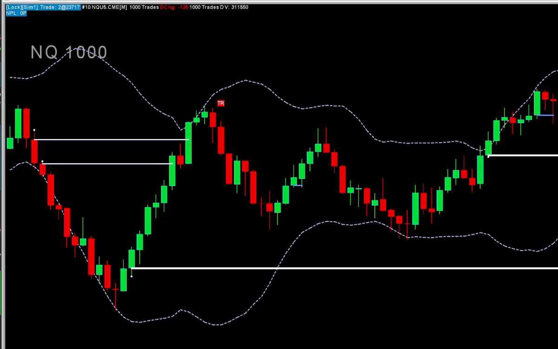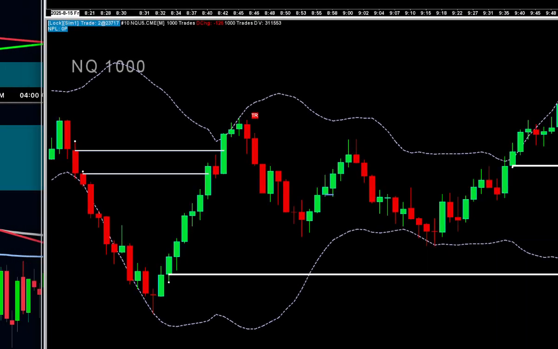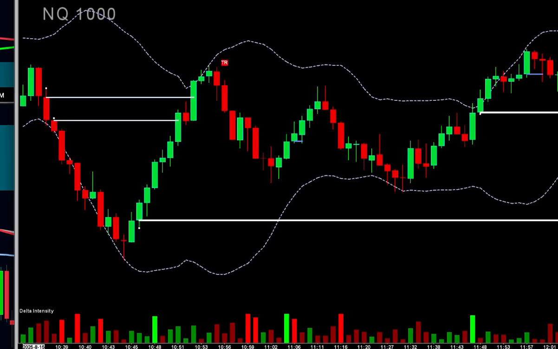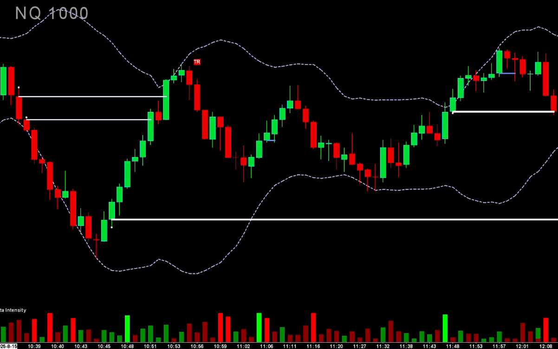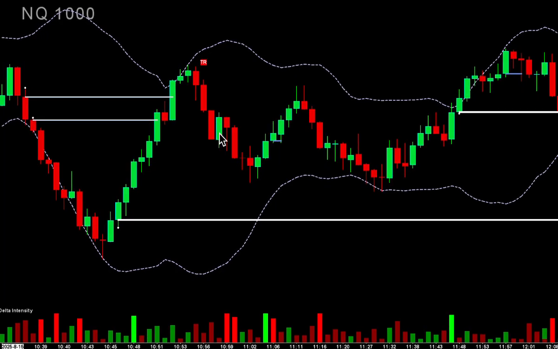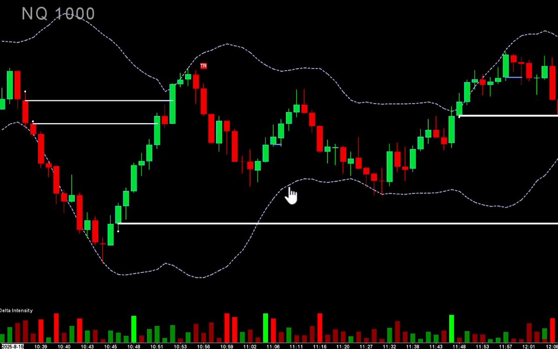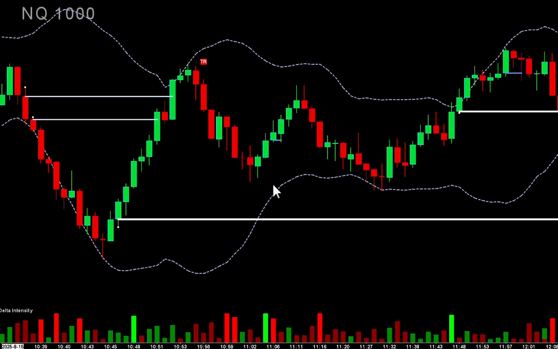Now that we have the basics covered, we're going to go advanced. At the bottom here is a delta intensity, I call it. That's basically anytime the delta goes crazy. So I'm looking for the delta, the volume, just to go nuts, right? And when it does, that means there's some volume, some action, something going on. So I'm going to absolutely do this, right? And so what I have is a delta intensity.